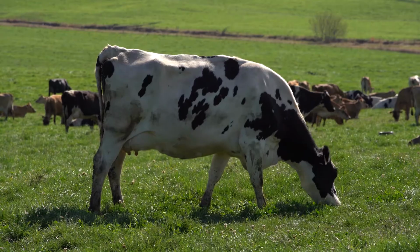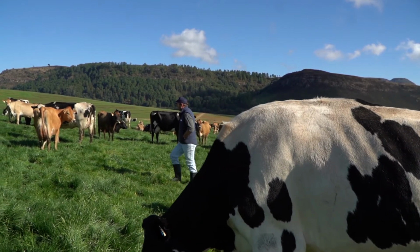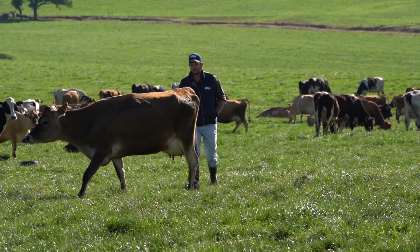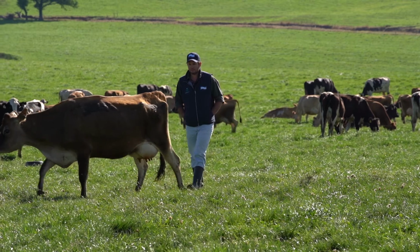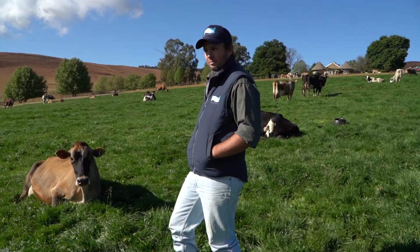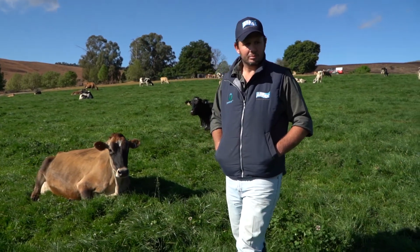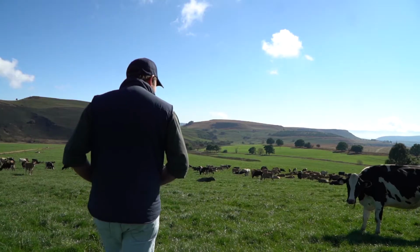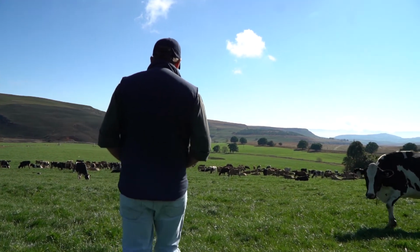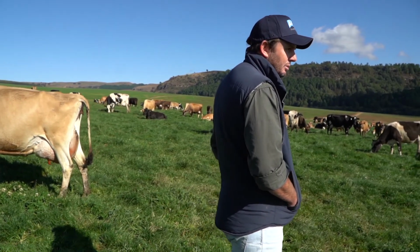SenseHub gives you a lot of control over how you manage your system. So you're able to pick out the repeat offenders, the cows that are permanently cystic, the cows that are resorbing. So you're able to make a more informed decision on the cows that you're going to cull out of the herd. The breeding window gives you the ideal time to AI the cow and the heifer. We have seen an improvement in our conception rates already, just based on the fact that we're AIing the cows at the correct time.